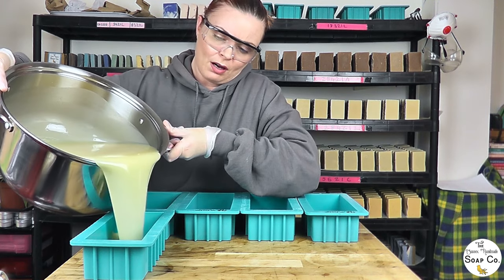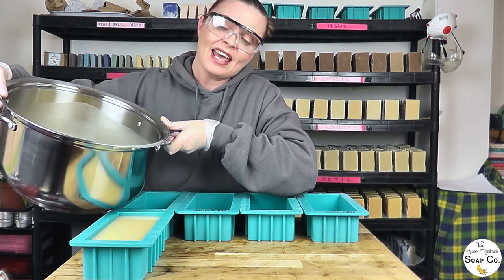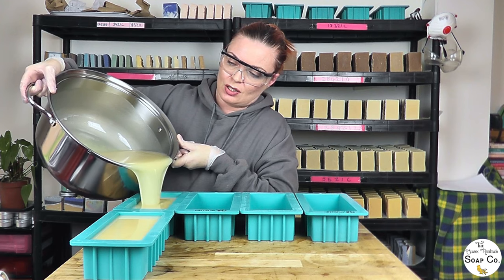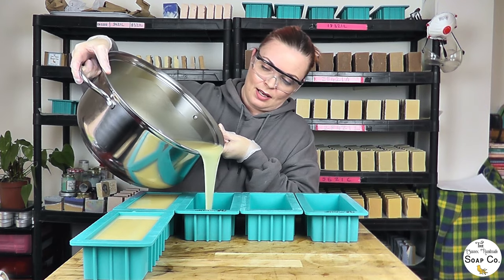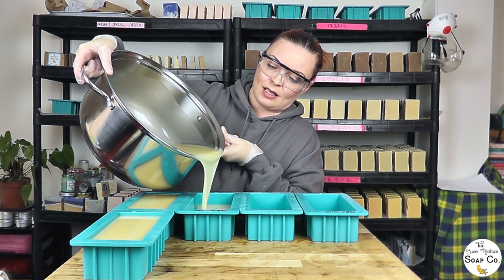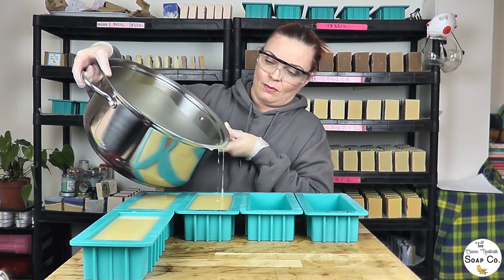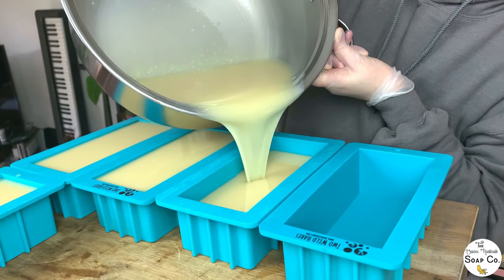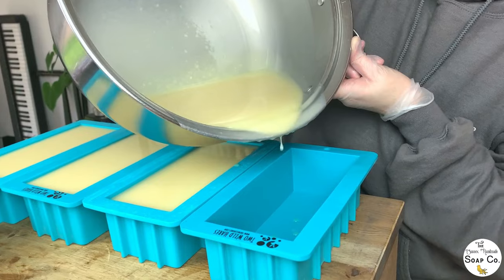As we are not adding fragrance, we are going to move on to pouring it into our molds now. This is definitely the part that requires a certain amount of strength because this pan is heavy. I'm just going to pour out each soap loaf almost to the top — they can always be refilled at the end if need be. I love the contrast of the white of the goat's milk against the blue of the molds. Nearly there — this is number four out of five, and the last one now.